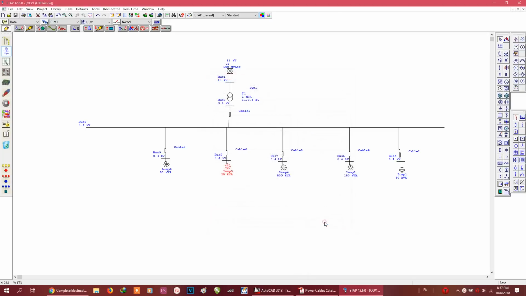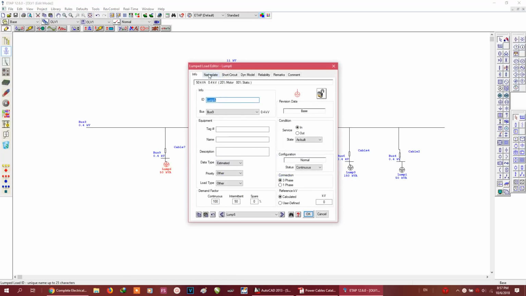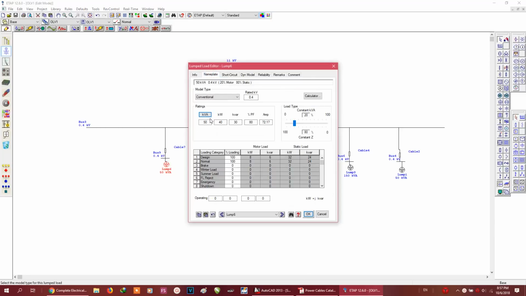And the last load is 297. But remember something here: our last load is the industrial motors or induction motors.